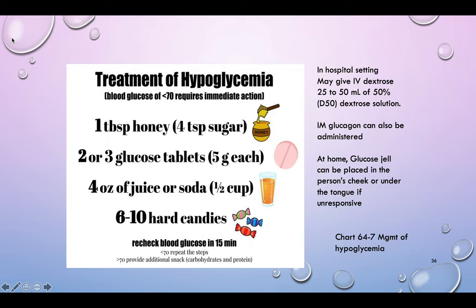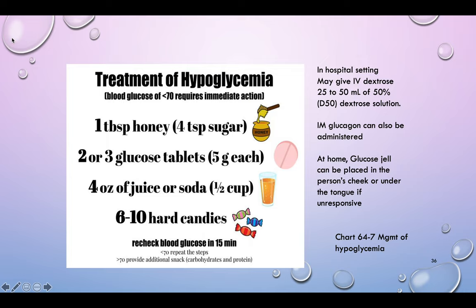Now, the other thing to remember is to teach your patients not to count these carbohydrates in their daily consumption. These are treatment carbohydrates, and that's what they are. They still need to go and have a meal that has the 45 grams of carbohydrates, or whatever you guys have set up that works for them. These are treatment carbohydrates, and they don't count. They need to learn this. This is a survival treatment here. So everybody needs to know how to take care of themselves if they have a low blood sugar.